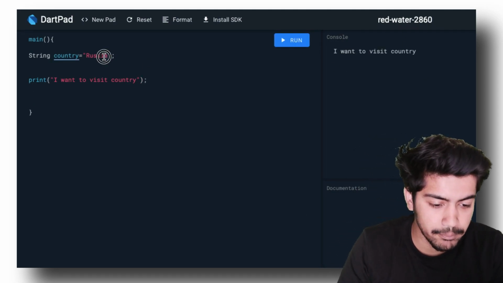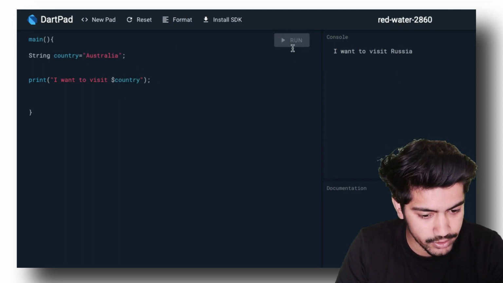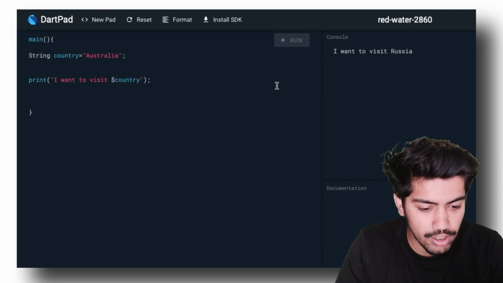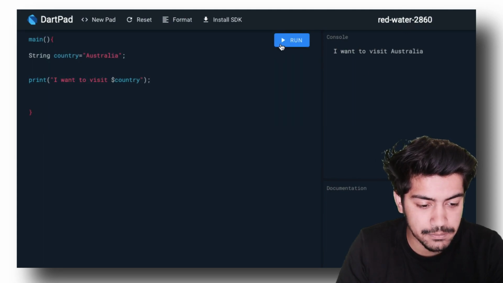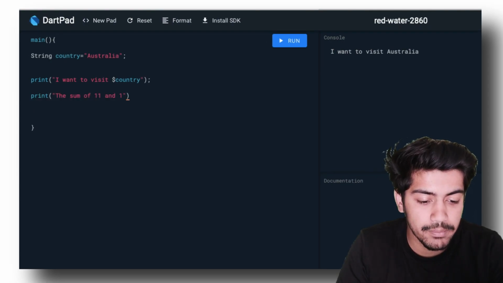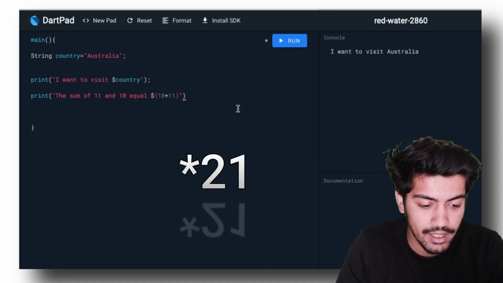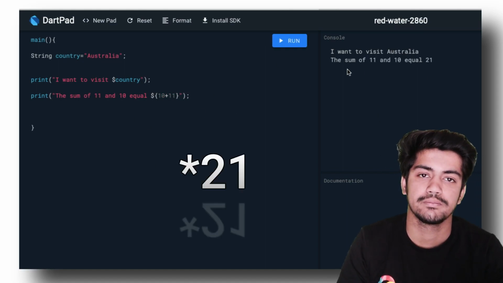Instead of changing the print statement each time, all we have to do is change the value of the variable being interpolated. Let's now try to embed a mathematical expression in a string using curly brackets. 11 plus 10 is our expression, which the compiler processes and interprets to 21.